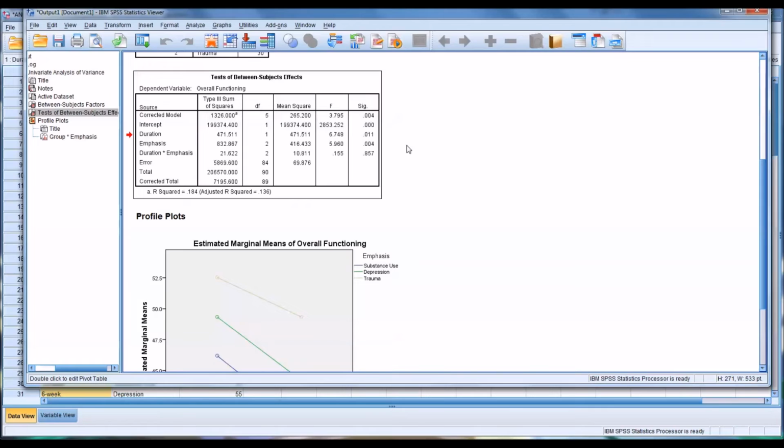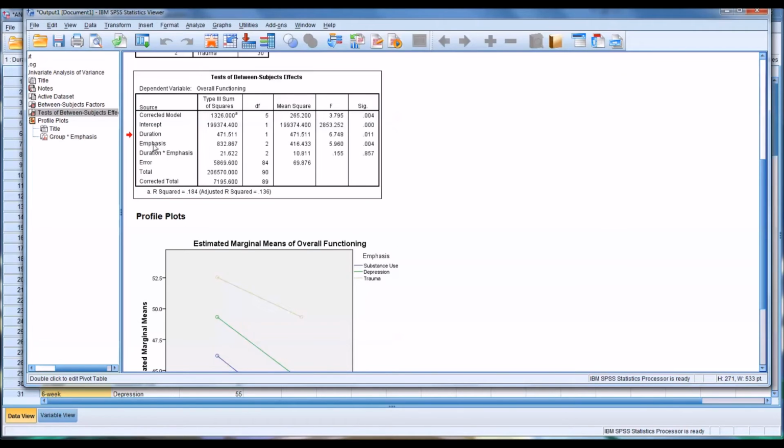In the social sciences, typically we set the alpha at 0.05 or 5%. So in this case, we would reject the null hypothesis because the p-value is 0.011 and our alpha is set at 0.05. So we would reject the null hypothesis. So we're going to say here that there is a true difference between the groups. It's not due to random error.